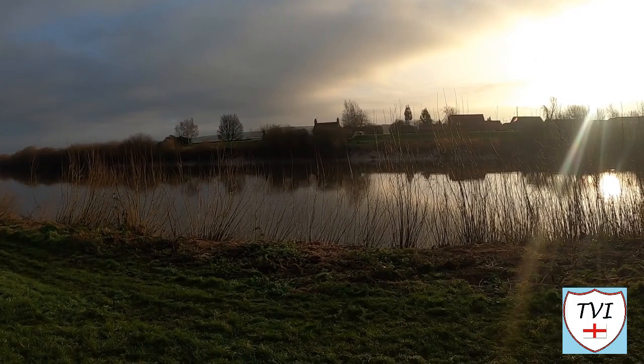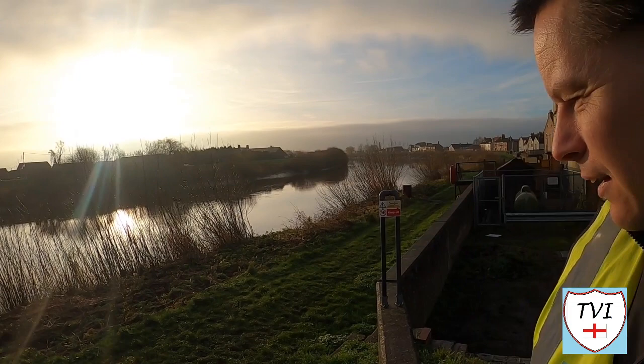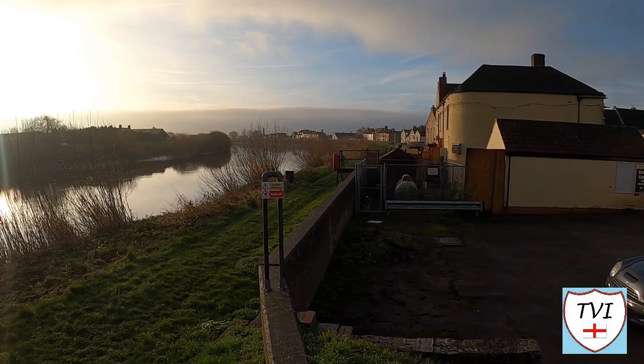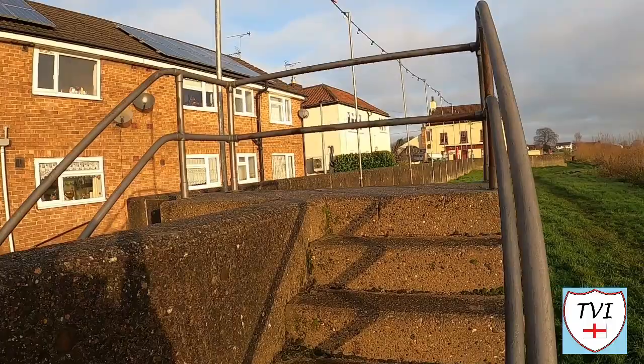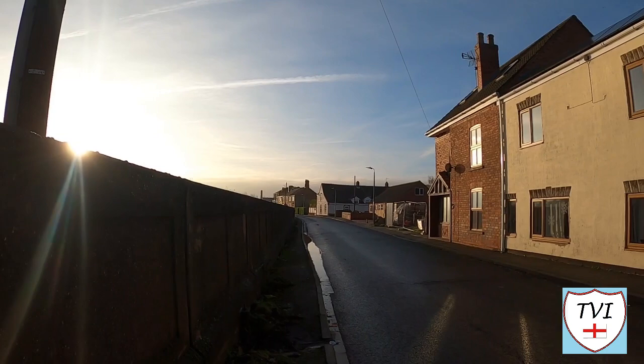Okay, now then, this looks like a footpath down here, down the side of the White Hart. I don't know whether it is, but I'm going to attempt to traverse it and see what happens. The ferry that once crossed the river finished working in the 1940s, and there is now nothing to see of the ferry landing next to the White Hart Public House. One thing you will notice here is the flood wall. The River Trent's levels are constantly monitored here to deal with potential flooding.